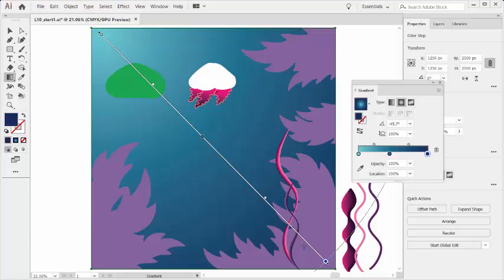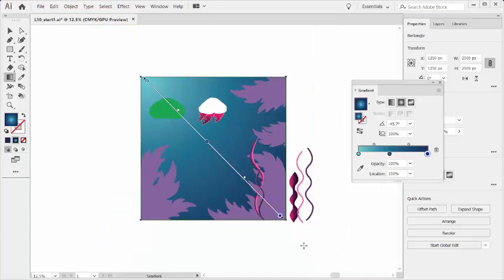Now I want to adjust the circle around here. And I can't quite see all of the circle around my gradient annotator, so I'm going to zoom out a few times. Now I'm going to move my pointer over the double circle on the dashed circle. And when I see my pointer change, I'm going to drag toward the center of the artboard a little bit. And what that does, it shortens the gradient. You can see how it's making that circle a little bit smaller.